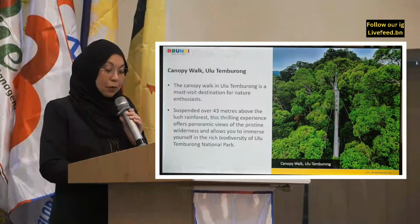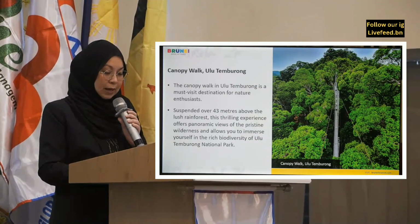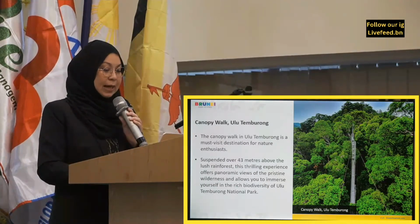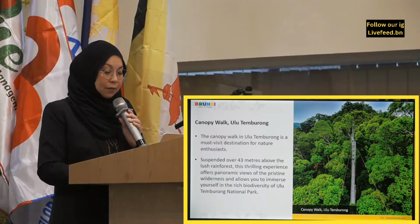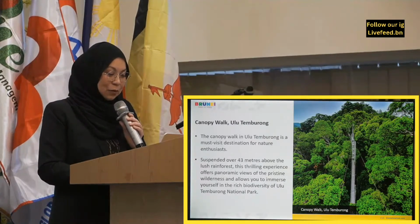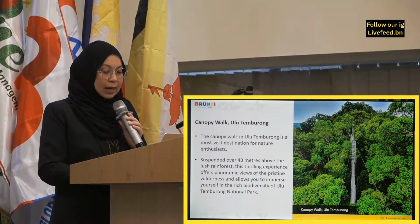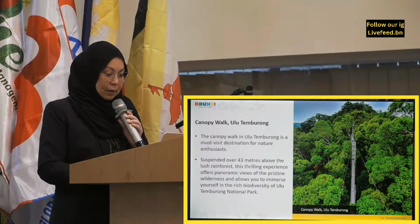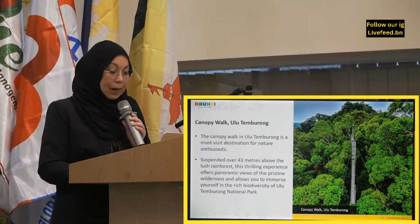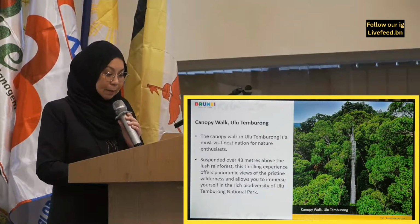Next. You may have come across footage of our canopy walk or seen it in drone footage of our Ulu Tumburong National Park. And as breathtaking as these visuals are, they can never truly capture the feeling of experiencing it firsthand. The surge of adrenaline, the sense of accomplishment and the unique rewards you gain from being immersed in the actual environment far surpass what any video or image can convey. But it's not all just getting to the top, it's for us learning along the way. The plants, the barks, the trees all have different important end uses in our everyday lives.